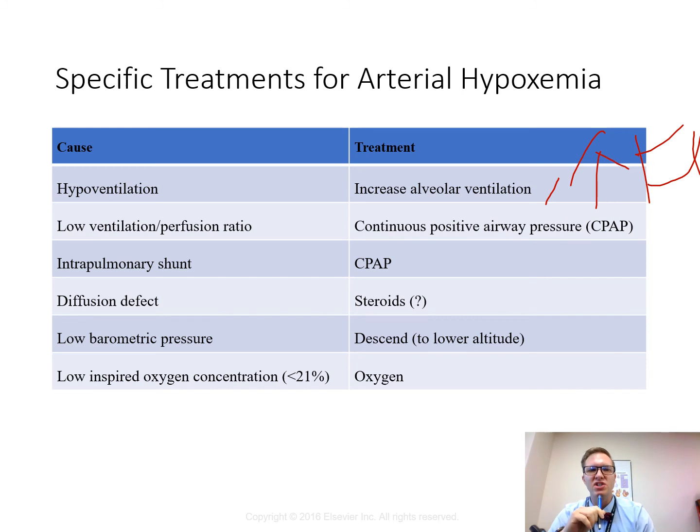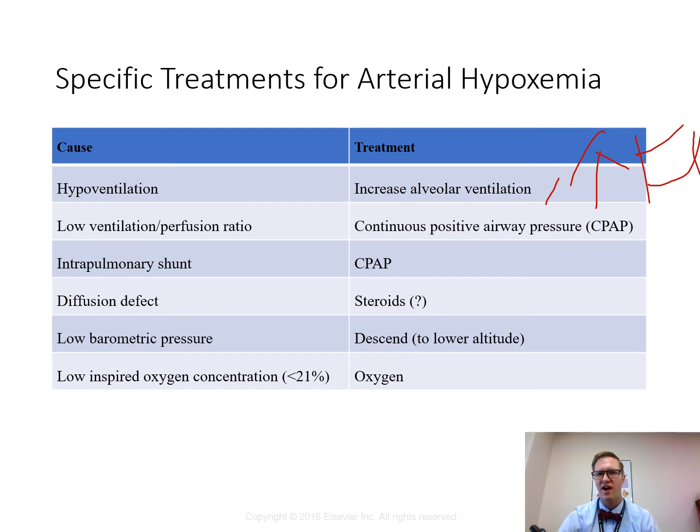If we have a low ventilation to perfusion ratio, we're going to give them more FiO2, but this is also where we might consider positive pressure or CPAP, right? Continuous positive airway pressure is going to be very helpful if we have a low VQ ratio, because we're going to have more surface area and more pressure to help diffuse gas. If we have a pulmonary shunt, we would still increase FiO2, but CPAP is going to be one of your better treatments, because usually these patients are refractory to FiO2. Can you still give them FiO2? Of course you can. However, usually they're refractory, and that's why they usually need pressure.